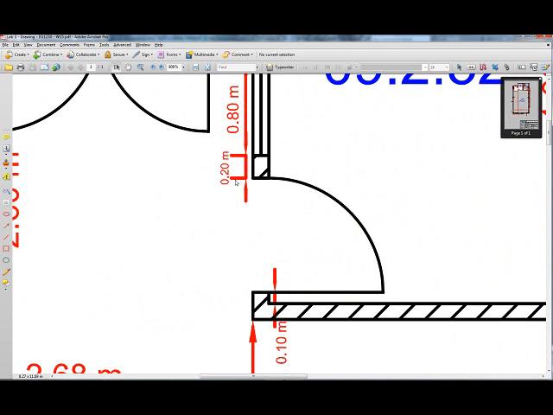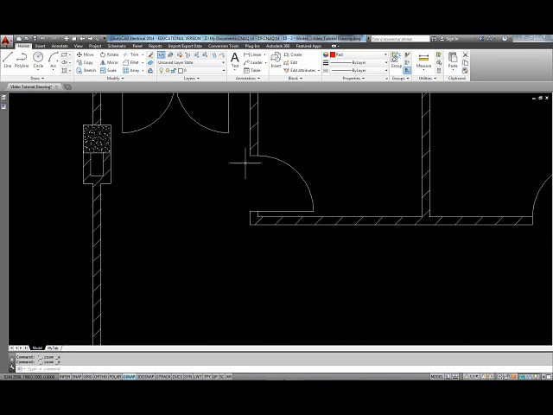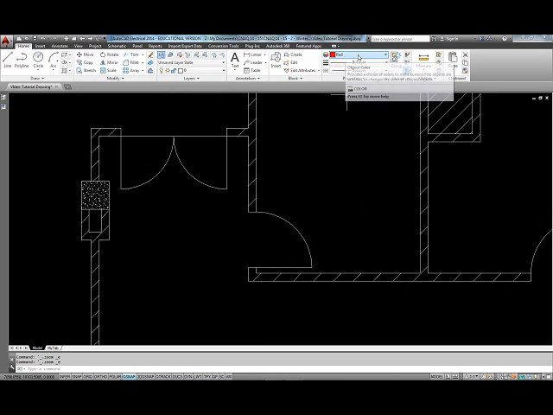If we zoom in, it's about 20 centimeters away from the edge of the door and has a width of 80 centimeters. So we can zoom in here and then choose a red color. We'll do a line starting from this end at 0 in the x direction, 200 in the y direction, and then I could go to the perpendicular. Need to go up at 0, 800 because I have 80 centimeters. Enter and then go to the left perpendicular and escape to get out of the command.